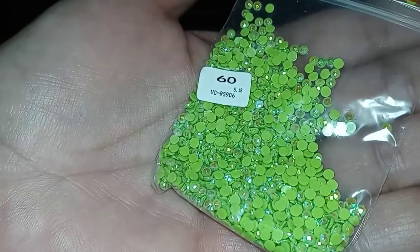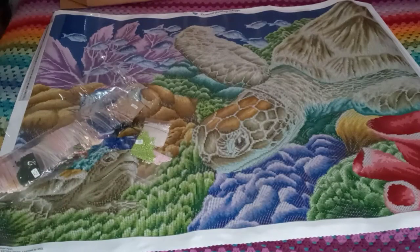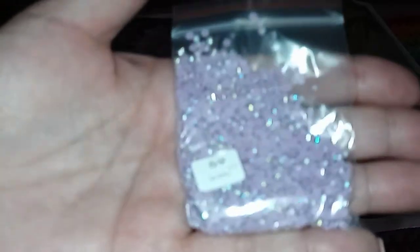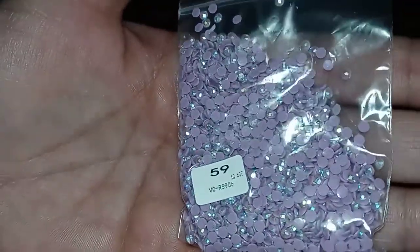Oh, here we have a green one. I love, love, love green ABs. Green and blue seem to be my favorite. Look at that. And we have purple. There's a lot of purple in this picture. How pretty. And here we go with the crystals.